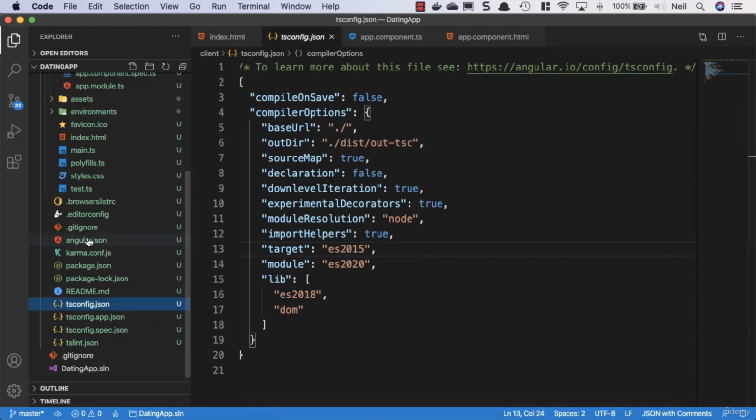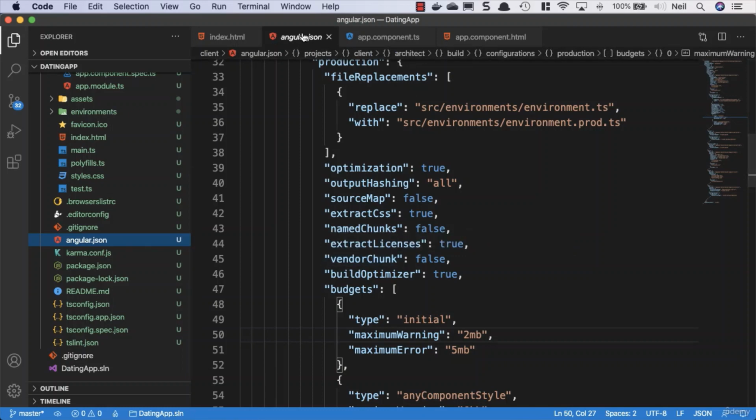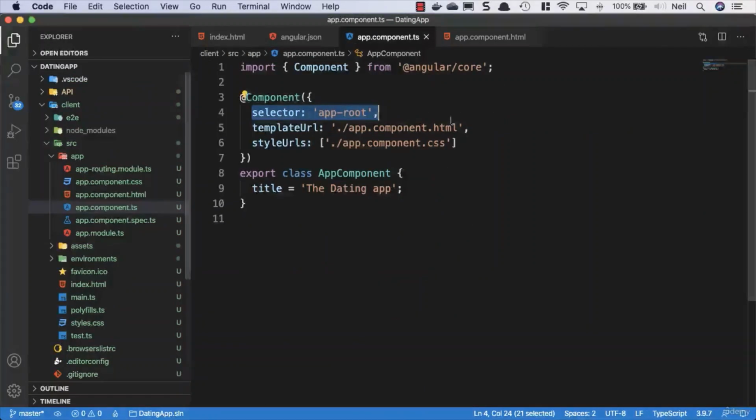And another file that we'll come across every now and again is this angular.json. This provides our Angular CLI some configuration, and if we want to add some extra scripts or some styles into our app, then we'll come back here and do that. But we'll see all of this as we build our application. For the initial part of this course, we're going to focus on the building blocks of any Angular application, and that's going to be our Angular components.